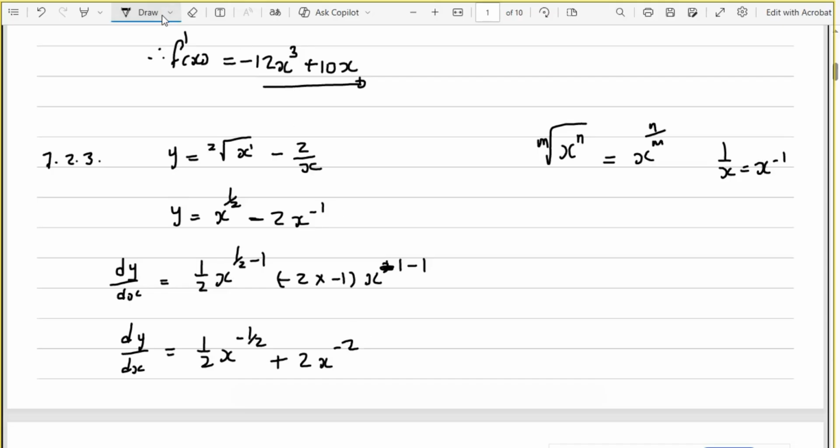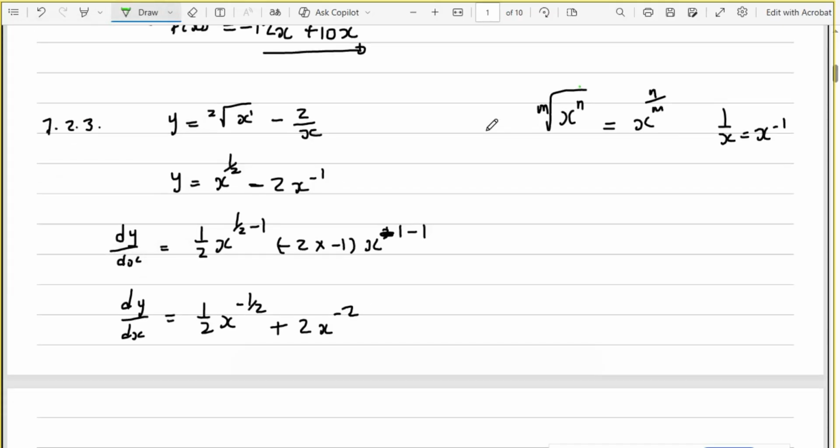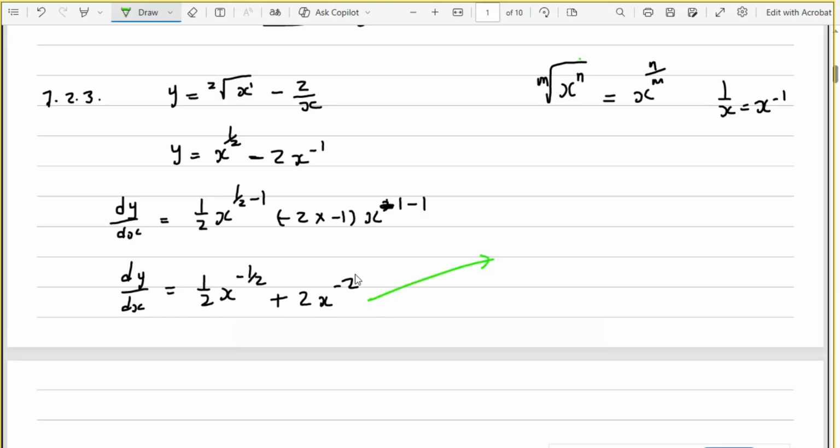Okay, so you can leave your answer like this, or you can put your answer in positive form, or if you want to bring back the fraction, it's up to you. So you can simplify this further and say this is the same as 1 over 2. We know that this is 1 over 2 divided by x to the power 1 over 2, and then plus this is 2, which is divided by x squared. You can also put in the fraction and say this is 1 over 2 over the root x, and so on, 2 over x squared. You understand? Okay, sir. So it's up to you what you want to do about that.